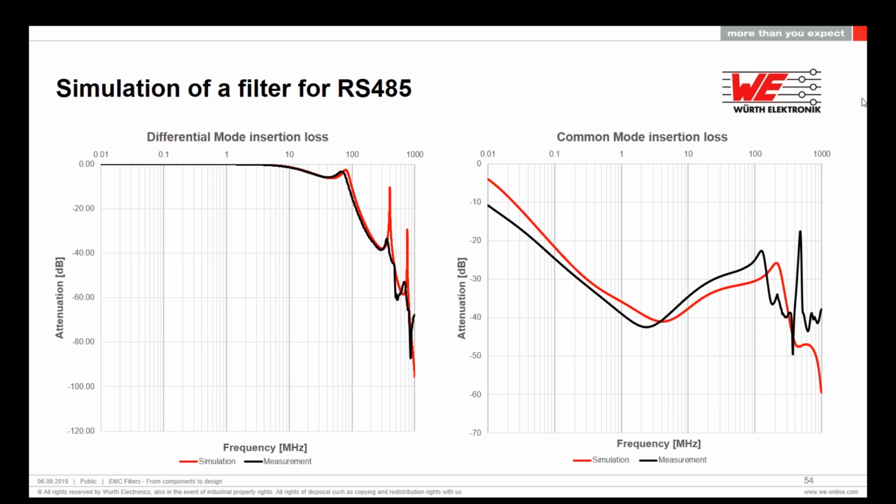So the reason for using ferrite materials is we get materials with a really high permeability. And what we want to reach with this high permeability is to have a lot of losses in the circuit. So increasing these losses will allow us to get a really high impedance and dissipate the noise we have in this frequency and also in lower frequency. So we could actually create chokes with iron powder, I would say, but the losses we would be able to generate with this kind of chokes will be really low. So I think the right material to build chokes is ferrite. So I'm not 100% sure if I answered your question. I hope yes.